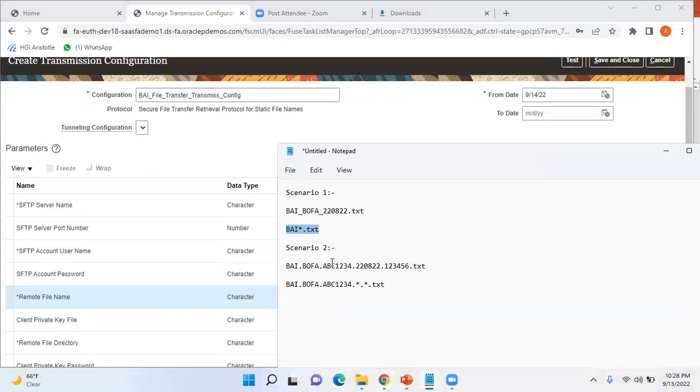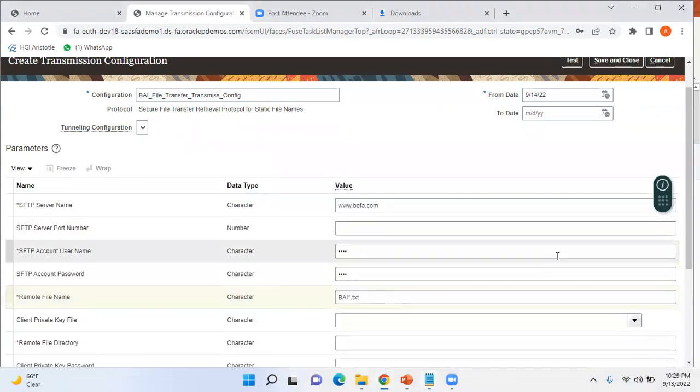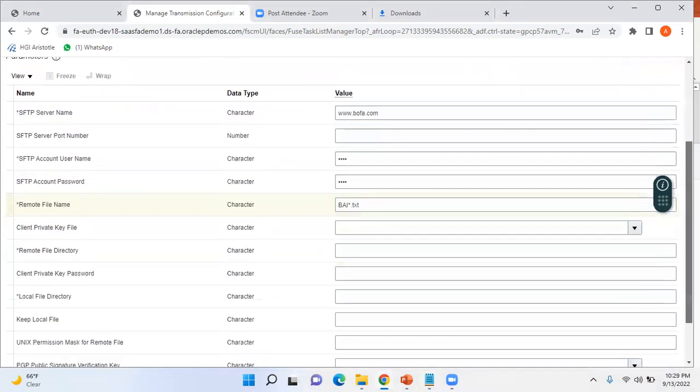If your file name contains a dot in between, and up to here it's a constant, then your file name can be something like BAI dot BOFA dot ABC1234 dot, and the rest is not constant. In those cases, you can just use stars there, and remember that you need to put dot txt at the end. So this can be your file name depending on how you get the file name from your bank.